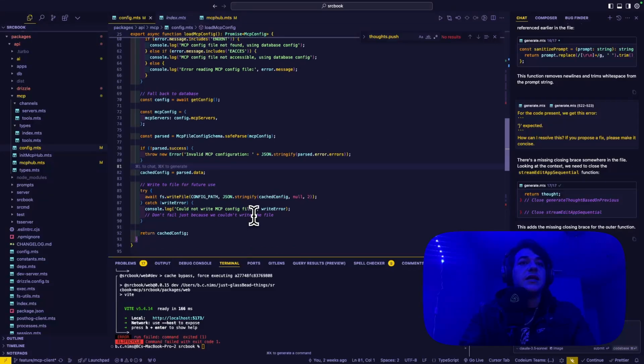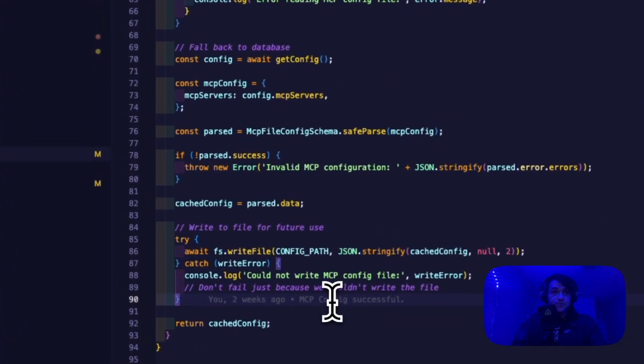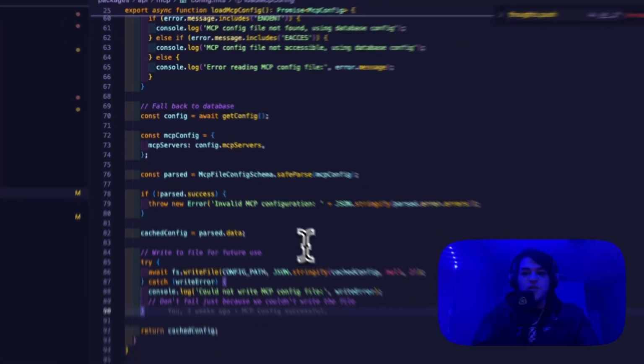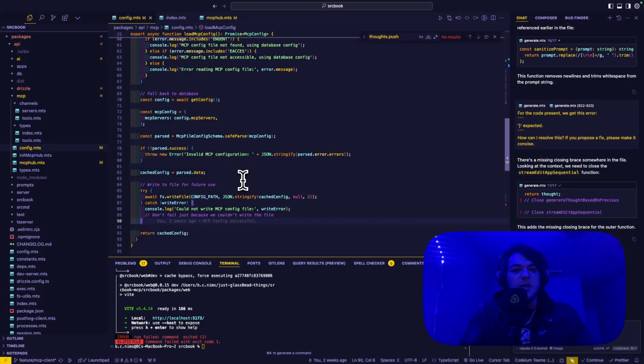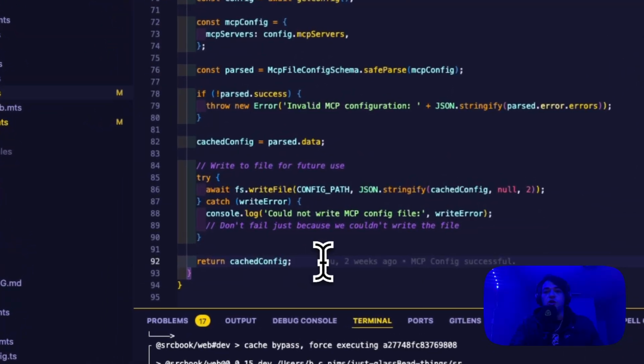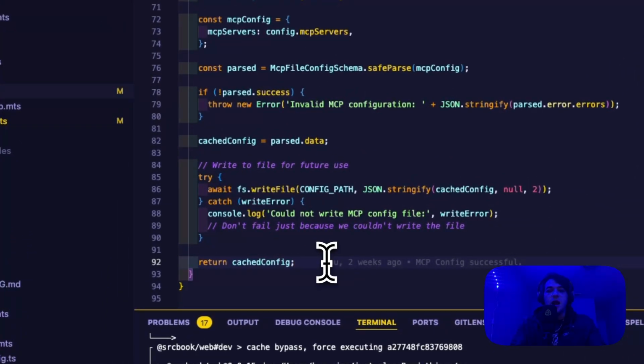The function is going to log some errors for debugging, and it handles scenarios like missing files, permissions issues, and schema validation failures. And finally, it's going to return the validated configuration either from the cache, the file, or the database.